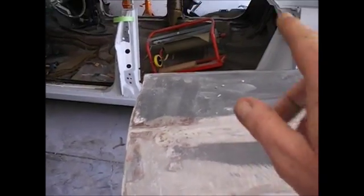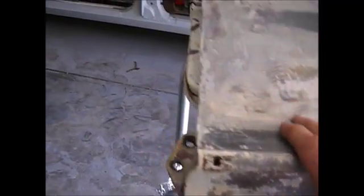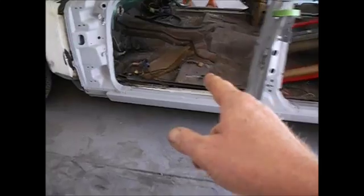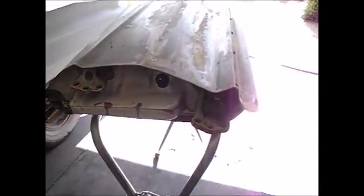Anyway, this door goes right there. I'll have it on and off a couple times, getting my body lines taken care of. I'll get my little piece fixed up that goes back right there, then I'll go to the front door, and then I'll work on this fender. Again, this side's a little bit nicer than the other side. So by the time I get this done, I'll be in good practice and probably good and burned out to start on the other side. But here we go. That's what you got to do.